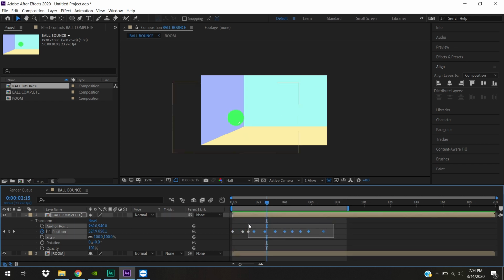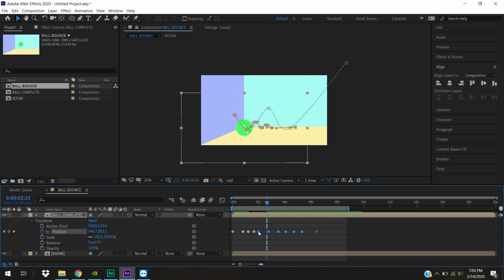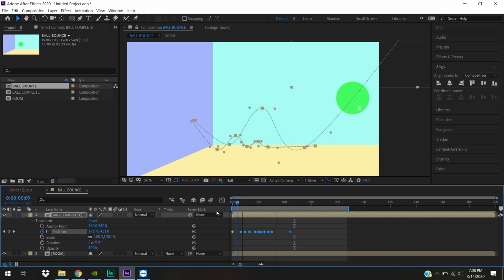Okay, and then all of them are basically too slow. Rather than leave you in silence for a little while, I just skipped ahead for you. Here's what we're looking at. I just brought those keyframes in a little bit closer to get me a speed that was actually okay.